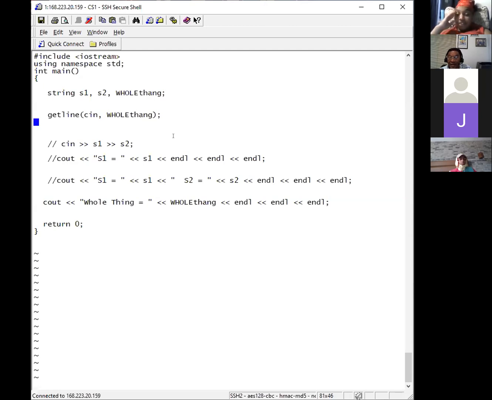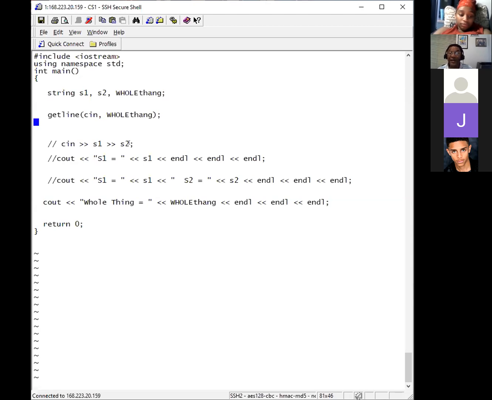I have a quick question. Dr. Jones, regarding getline, do you use that to get information from another tab? No, it means I can type in a whole line of stuff with spaces in it, and it picks up everything, including the spaces. When I'm reading numbers, I don't want spaces, because spaces merely separate the values.